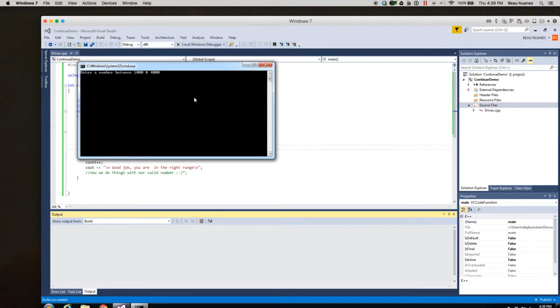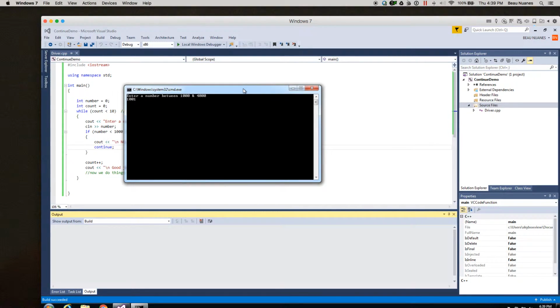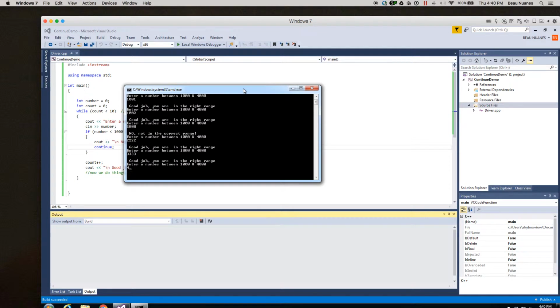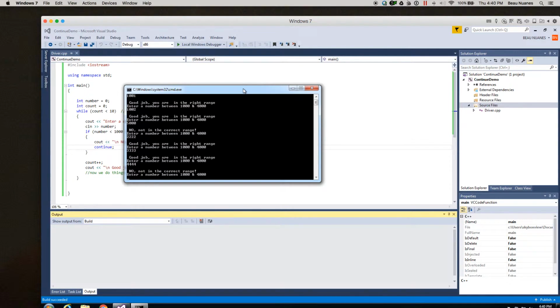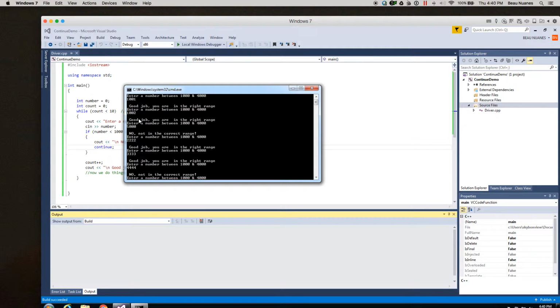I'm going to start without debugging. So I'm going to enter 1001. That's one number. And then 1002. That's good. 5,000 is 3? No, 5,000 is out of range, so it told me, right? It needs to be between, so 4,000. So now we have two good so far, 1,001, 1,002. 5,000 was out, 222, 333, 444, out of range. So that's 2 out of range, right? So how many have been in the range? We've had 1001, 1002, 2002, 2222, 3333. 1, 2, 3, 4 in range.